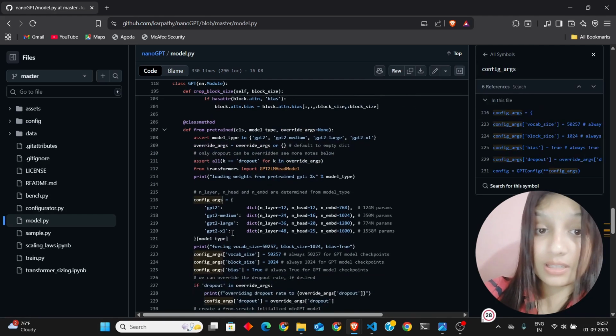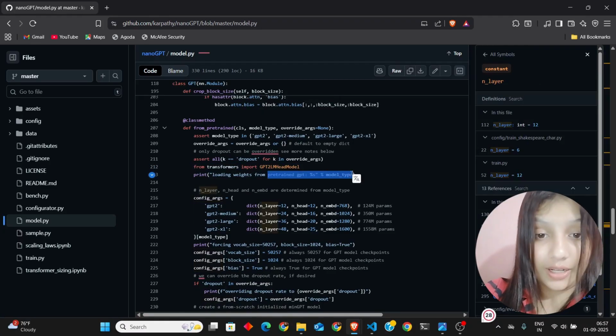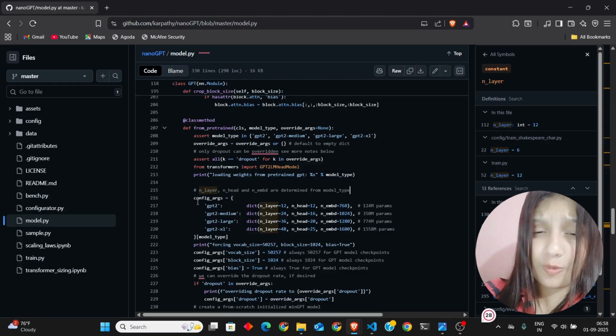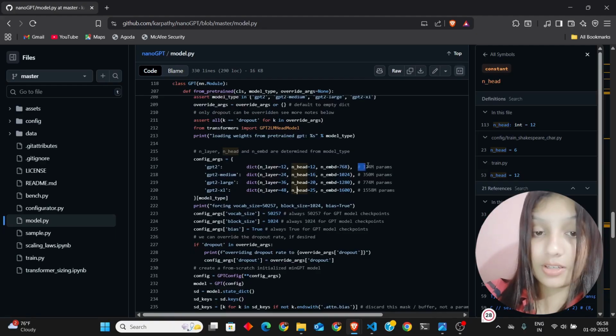Now comes the Hugging Face import, using the transformers library to download OpenAI's official weights. What is this configuration mapping? As you can see, there are GPT-2, GPT-2 medium, large. Understanding the scaling: GPT-2 has 12 layers, 12 heads, and 768 dimensions, and the other models have more like this.